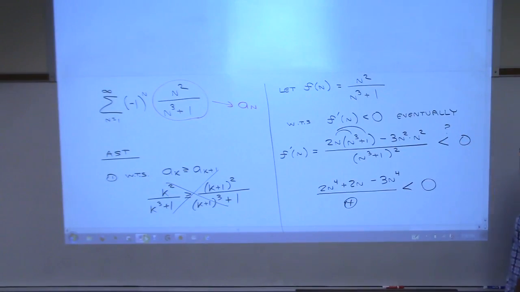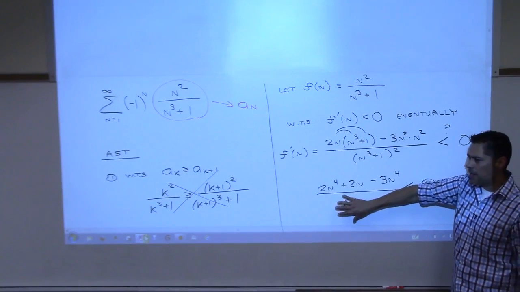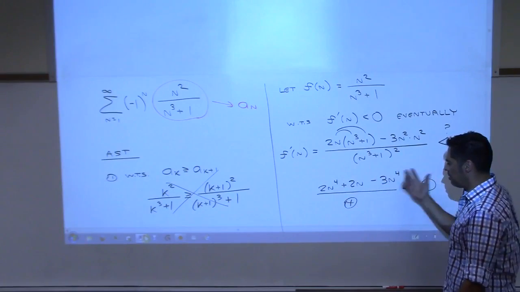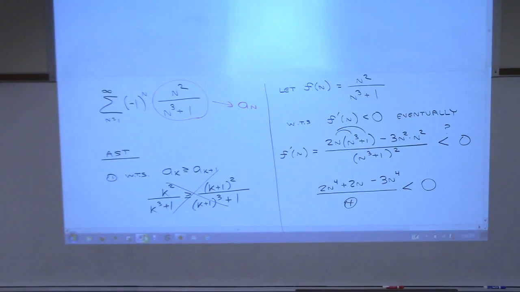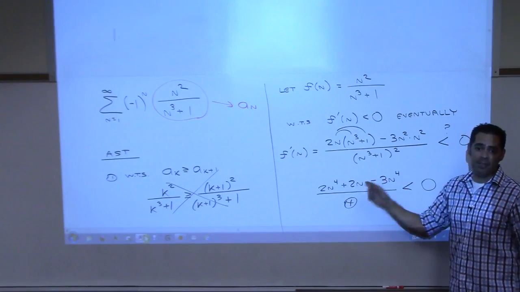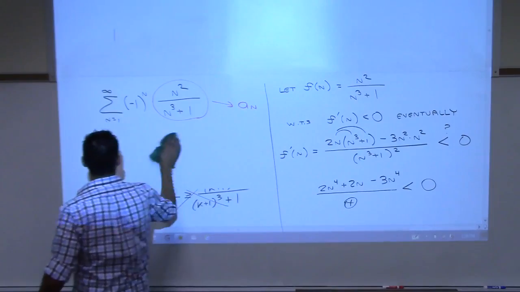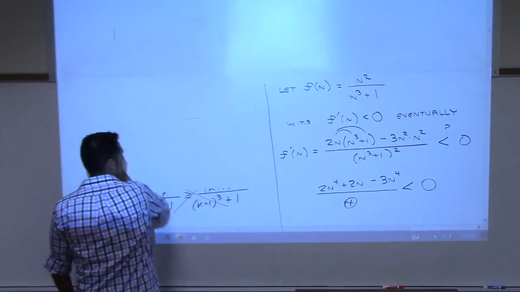Do you agree that denominator is positive no matter what? As long as n is 1 or bigger? So if I have a positive down here, I really don't even need to consider it, do I? Because the positive is not going to impact the sign, right? If the top is positive, this thing's positive. If the top is negative, this thing's negative. So the bottom has no impact. Agree? All right. So now let's continue.